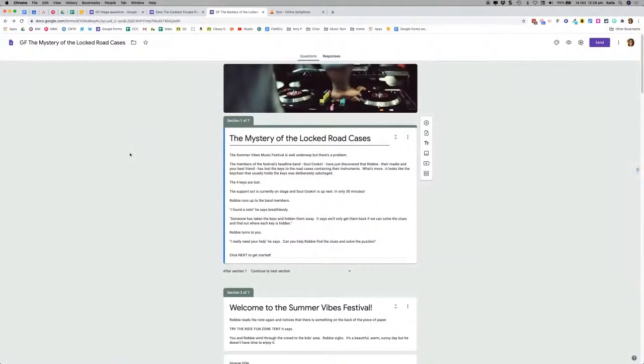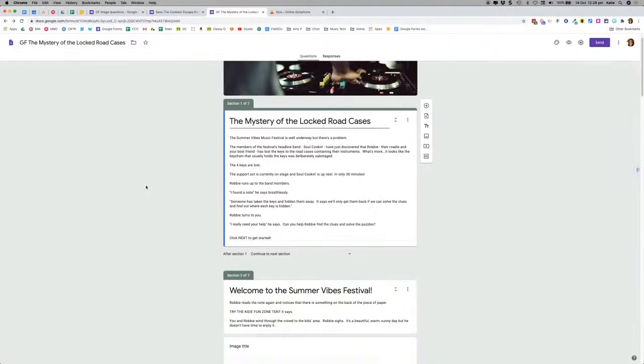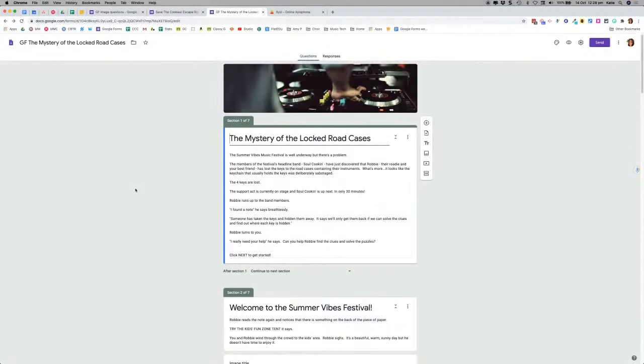So there's another way that you can set up escape rooms where you're not necessarily always using response validation. You can actually use different sections in a form, like a choose your own adventure. So students can fill out a section, and at the end of the section, there's a bit of a storyline going on in the form as well.